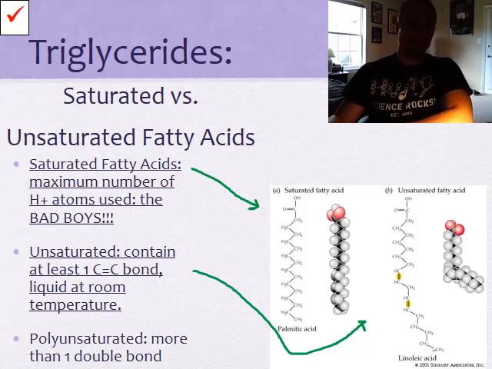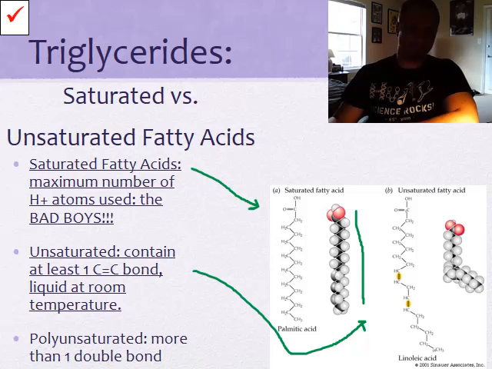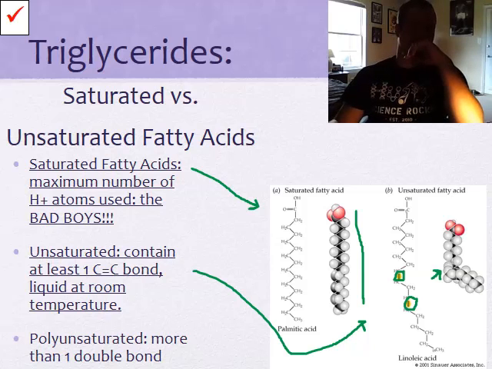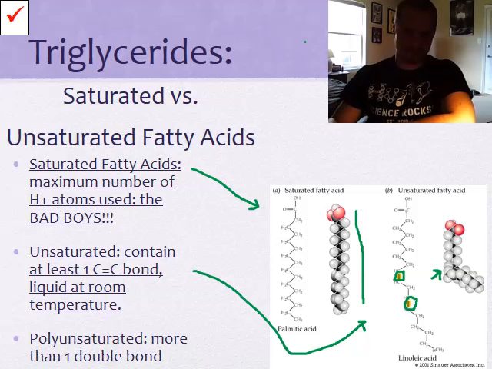So what we have here, if you look at this, is the structure of a saturated fatty acid, straight up and down. Meanwhile, the unsaturated fatty acid has these carbon double bonds. And every time we have a carbon double bond, that causes a little kink or twist or turn in the molecule. So I'm going to use Tetris to explain this. Now, I know it's a little far out there, but just follow me on this.